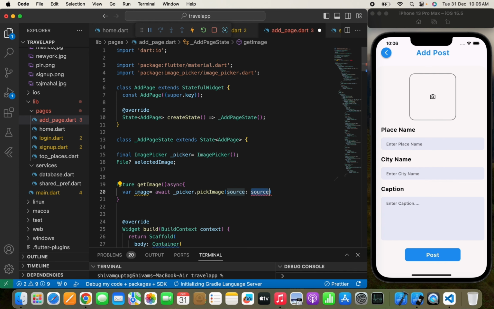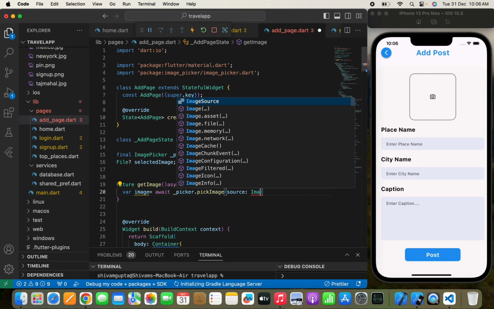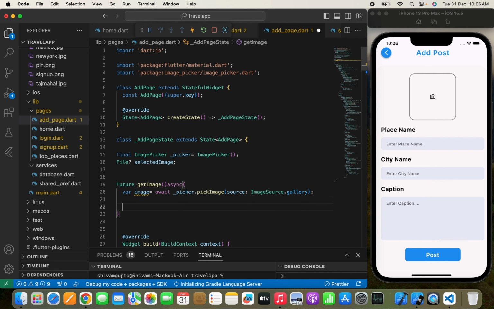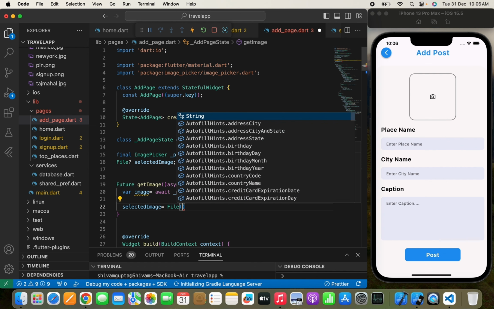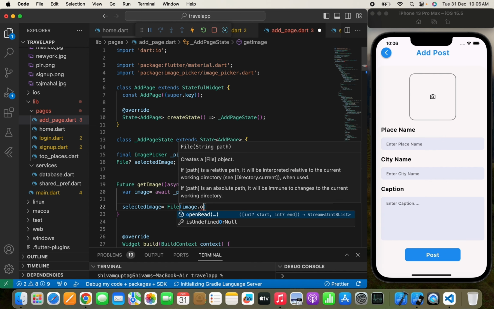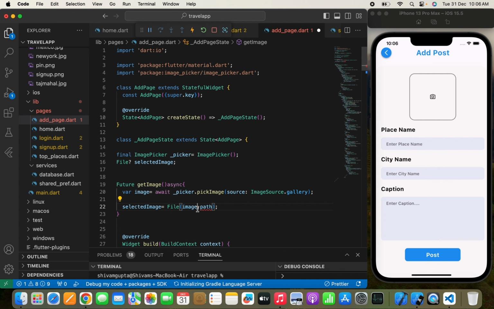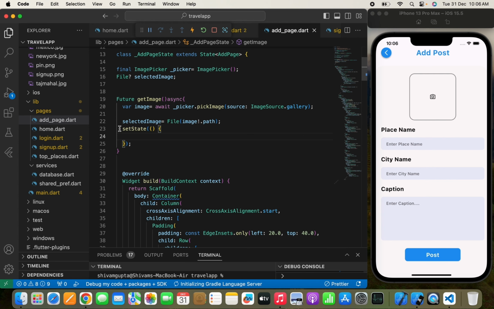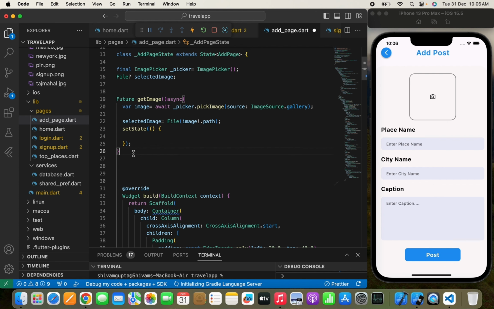So I'll write pickImage, and the source I'll allow to pick the image from gallery. So I'll use ImageSource.gallery. Now we just need to pass selectedImage equals File, and we'll pass image.path. Yeah, something like this. Now once we have simply passed this, we can pass a setState over here. Yeah, so this is our getImage function that will simply help us to pick the image from our phone gallery.